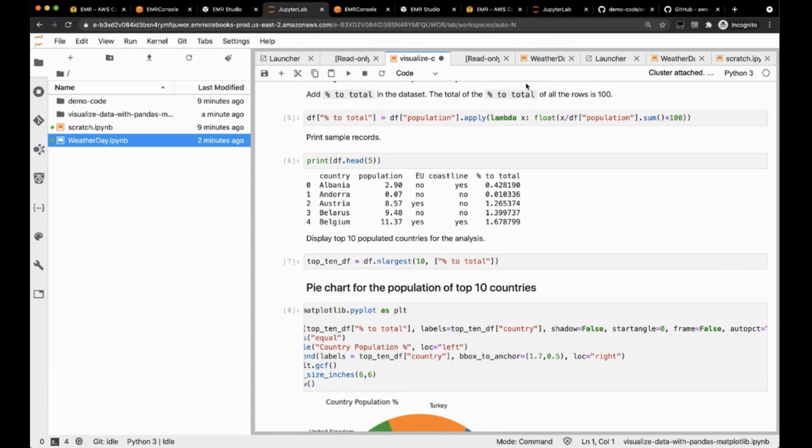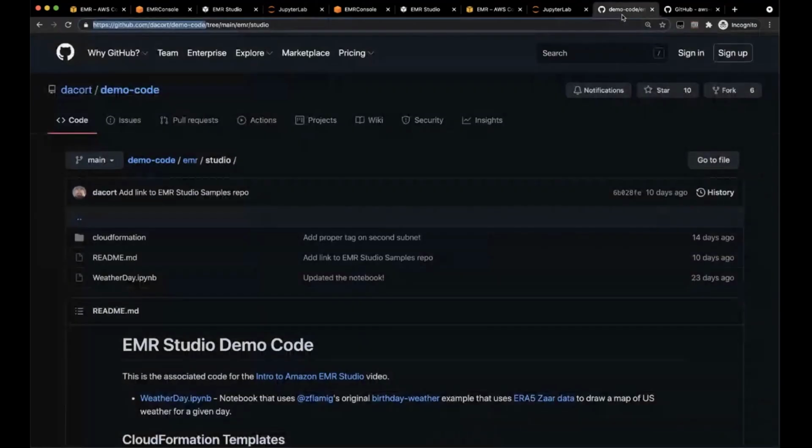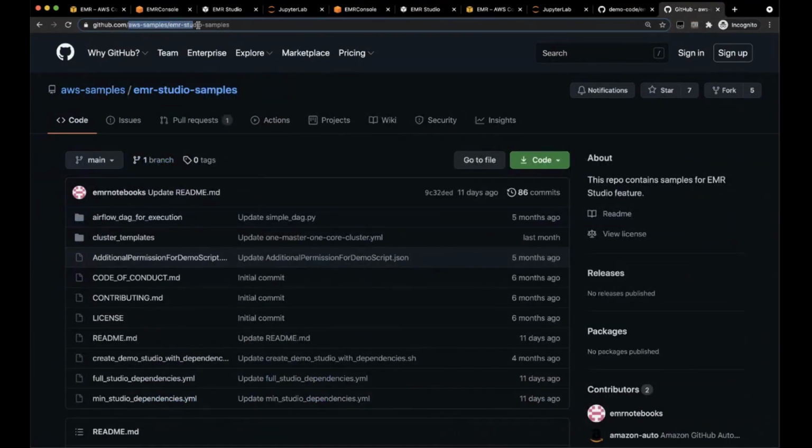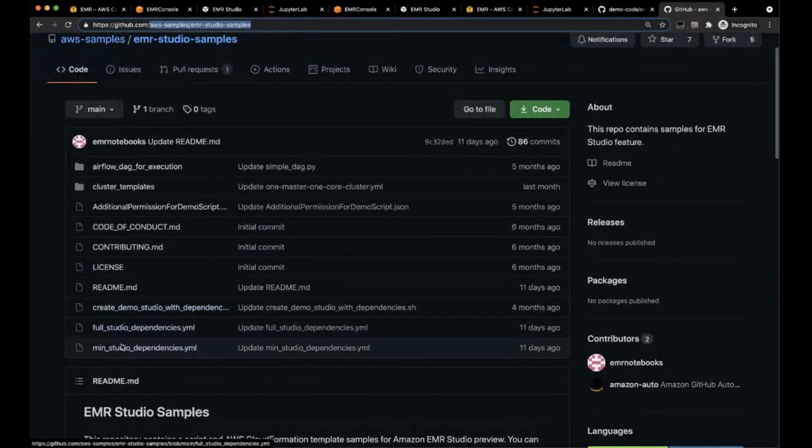The other thing I do want to call out, we have some demo examples. So I've got my demo code repository here on GitHub that I showed. We do also have in the AWS samples repository an EMR Studio samples repository. And in there, there's a couple different CloudFormation templates. So this can help provision an EMR Studio for you.